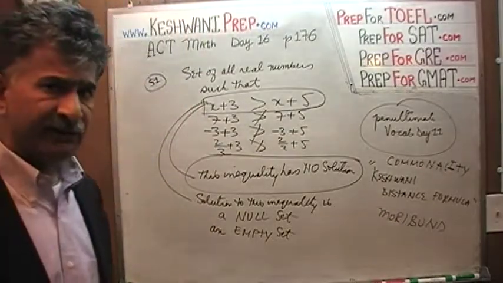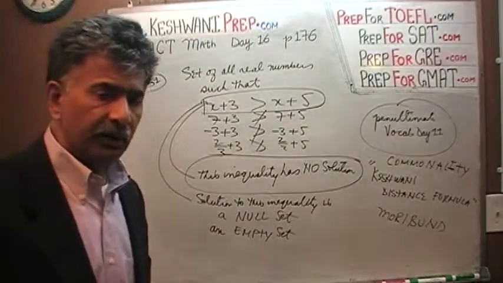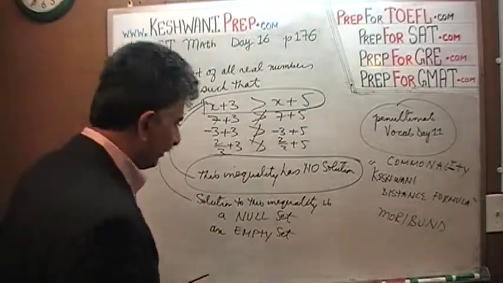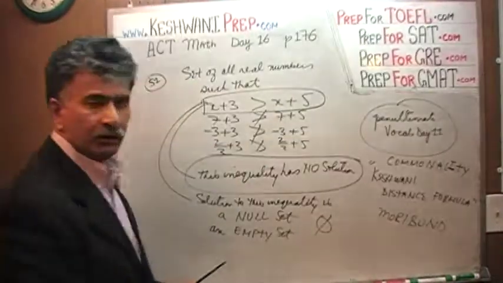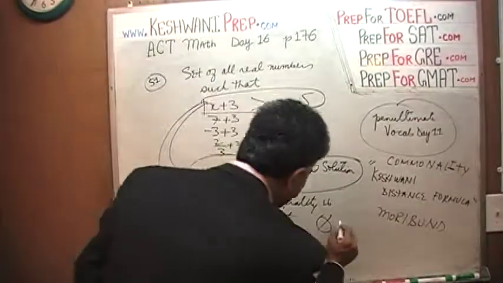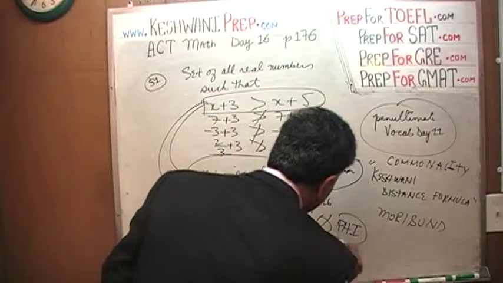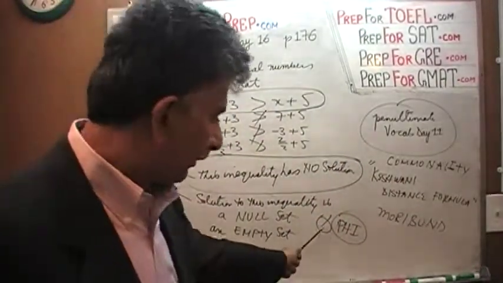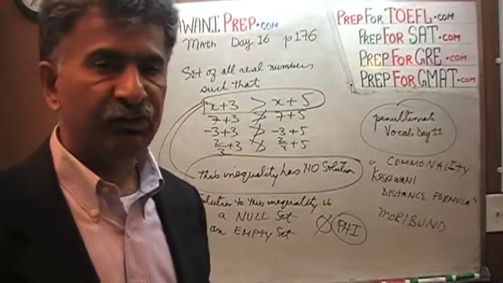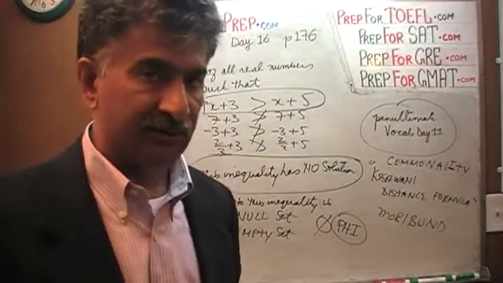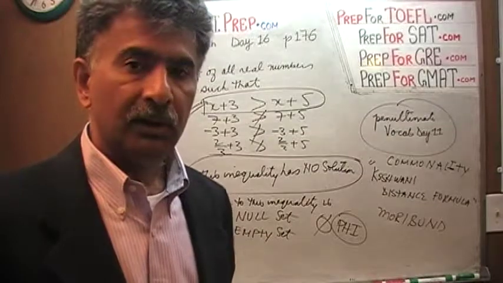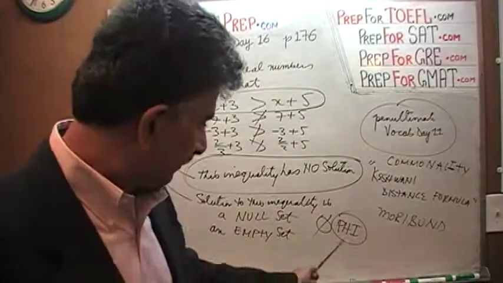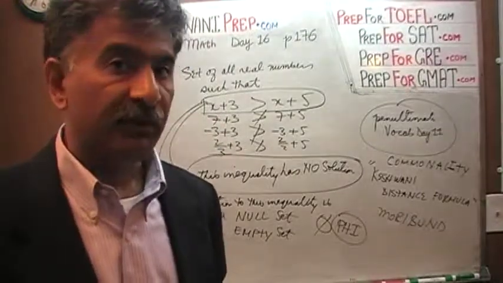How do we represent a null set or an empty set using the symbols in mathematics? Do you know? The null set or an empty set is represented by this letter. Do you know what that letter is? It's a Greek letter. It's the Greek letter phi, not pi, phi for F. Phi is usually used, that's the tradition, that's the convention, that's the norm, that we use the Greek letter phi right here to represent an empty set.